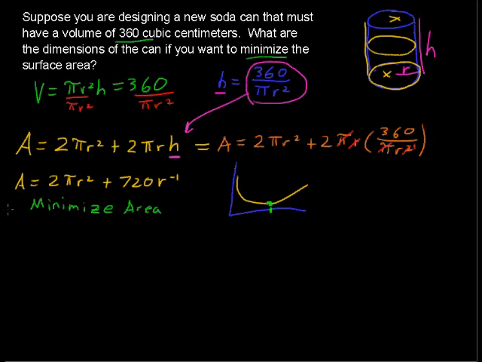So to find a critical point, we have to take the first derivative. And that first derivative is 4 pi r minus, because the negative 1 times 720, minus 720 times r to the negative 2, or negative 720 divided by r squared.